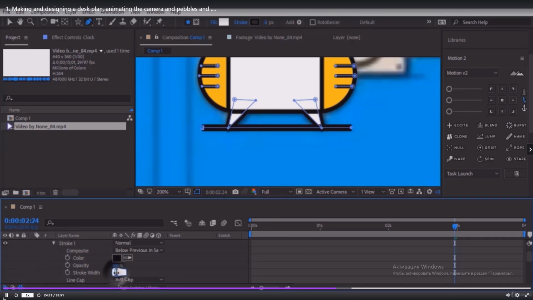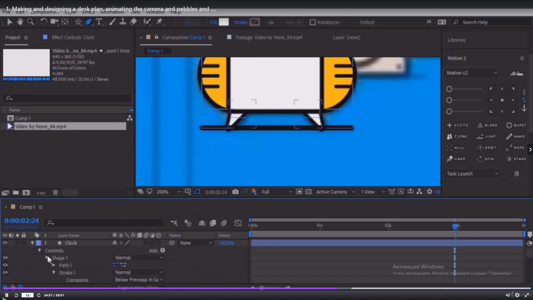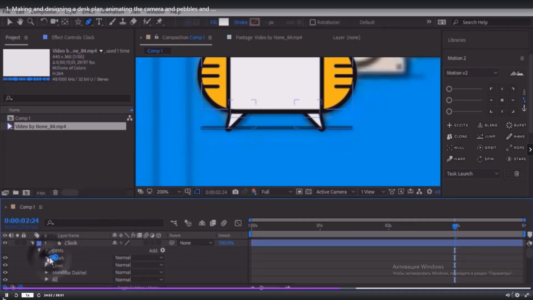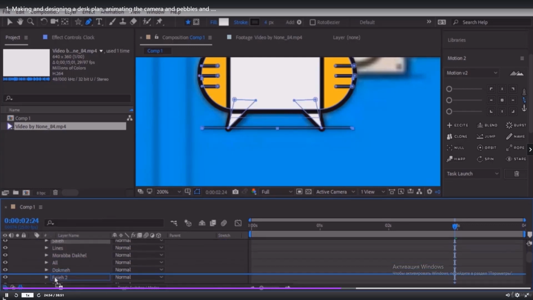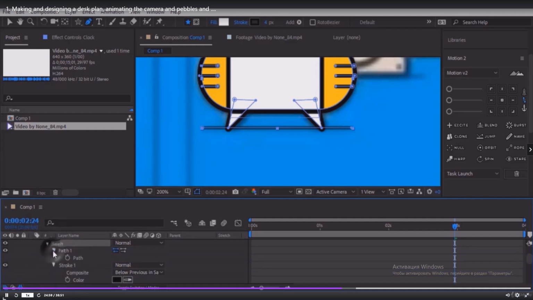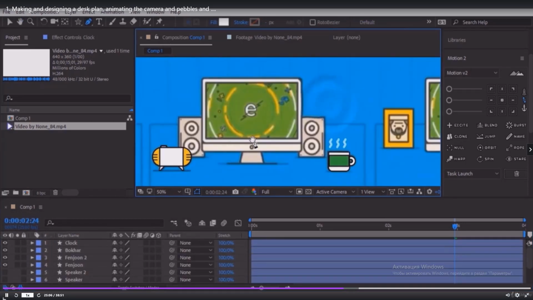The stroke must be smaller. Round the caps too. Now decrease the opacity of the shadow layer. Around 50% is good. Still too thick. Now put it under everything else. We can change it if you want to. Now our clock is officially done.